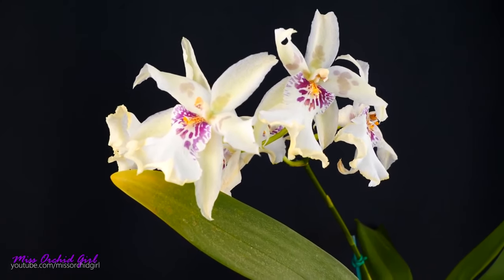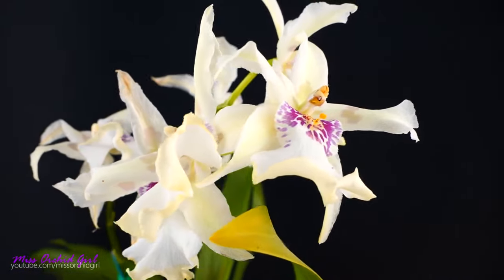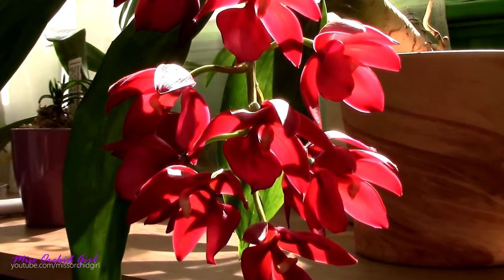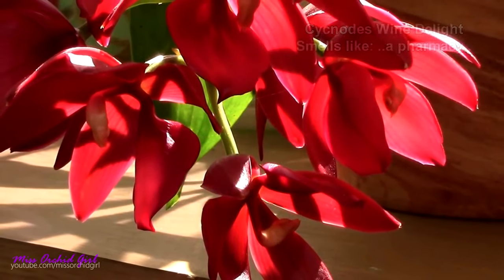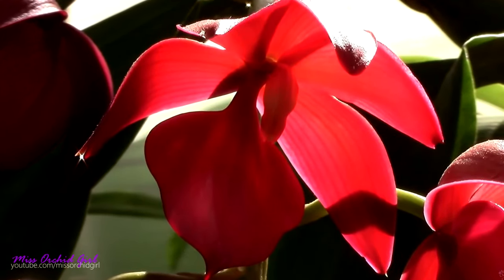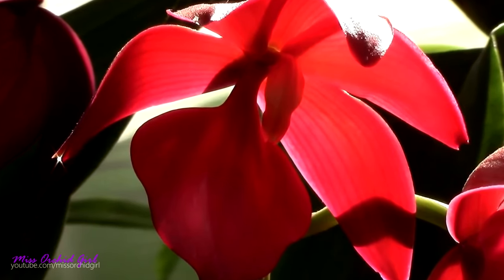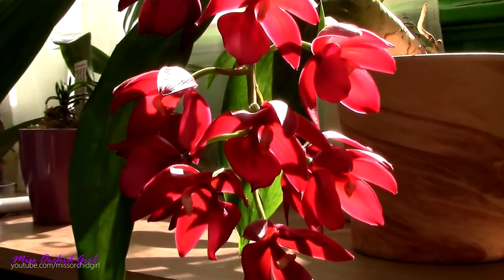I know some people absolutely adore the pepper fragrance because it is unique. It's not my favorite, but it's not super powerful — it won't kick you out of the house. It's definitely noticeable when you smell the orchid, and for a flower that beautiful, you wouldn't imagine it smells like pepper. Another type of fragrance I'm going to include in the spicy category is the weird fragrance — and I think I have the best candidate: the Zygopetalum Wine Delight. This orchid — I cannot tell you how it smells exactly. When I smell it I think about a pharmacy, but in a good way. It has a pretty spicy fragrance, but not a spice you'd put in food. It's like fruit-flavored vitamins — you can detect there's medicine involved, but it tries to be something else. I love it — it's one of the most unique fragrances I've ever detected.